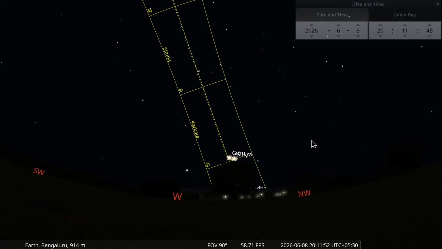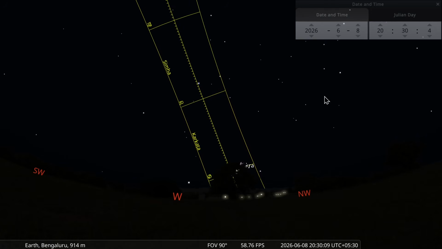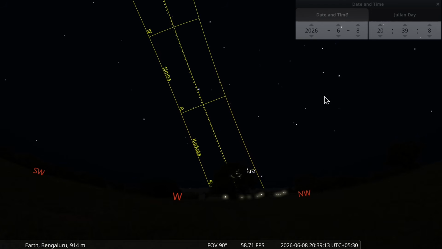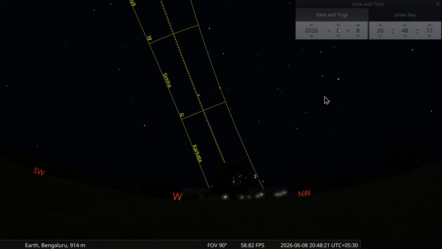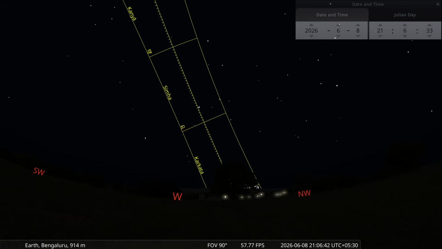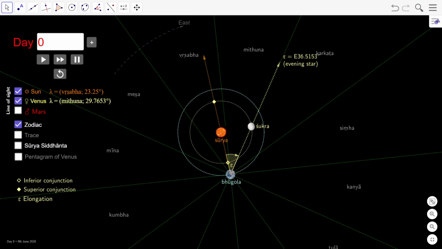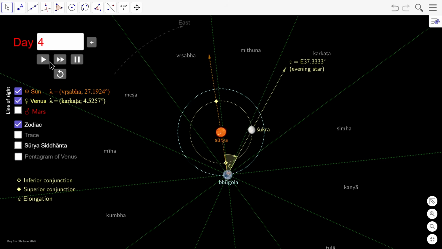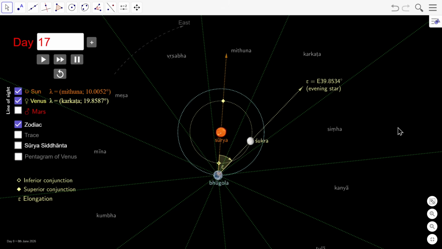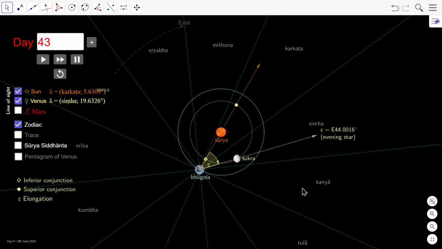So this is why Venus is known as the evening star. And now Venus is also going to set, after which, of course, it will not be visible. So there is a window in the evening when Venus will be visible in the west. This is the basic idea of evening star. Now, what about the idea of morning star? Let me come back to GeoGebra and start the simulation again. Let's wait for it to sweep from east to west. You know that it's going to happen in the retrograde movement.